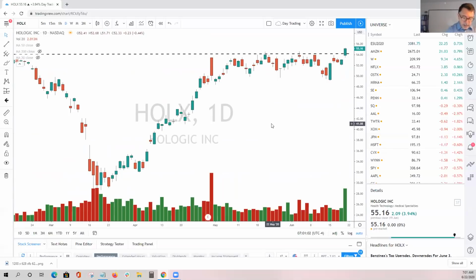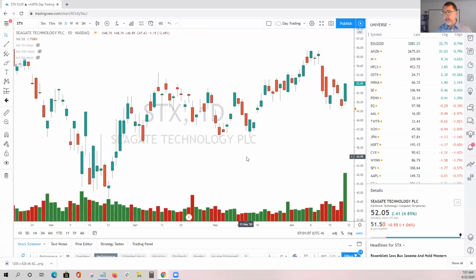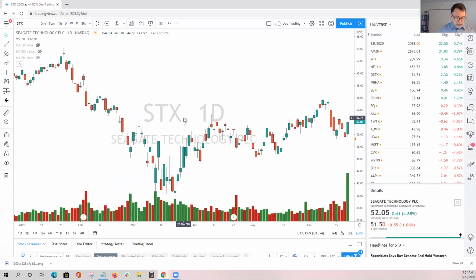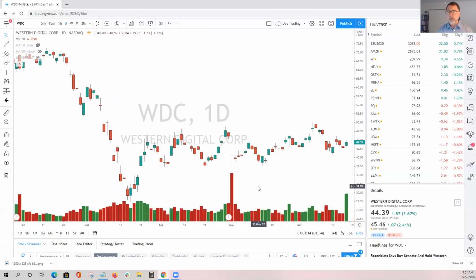A couple of stocks that are not moving that actually punch through on my scanner with large volume are STX and WDC, two stocks you normally talk about together. And look at the volume spike here. This is really where you understand trading at its highest level. When you really transcend just looking at charts, it's very easy to say that this is in a range, and it absolutely is, and there's nothing to do, especially if you're in the community. You'll hear me often say that that's the right price. But it's also absolutely a stock that must be in your watch list because something changed.